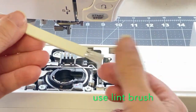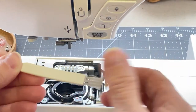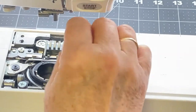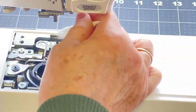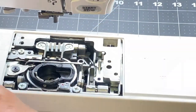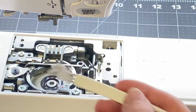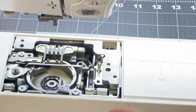You can see there's quite a bit of lint. Even though I recently cleaned this sewing machine probably a couple of weeks ago, I've been really busy sewing, so there's a nice collection of lint in here. I just keep wiping it up, pulling it off the lint brush and discarding it as I go. I'm lightly dabbing and brushing around — not really forcing the lint brush down into the machine, just anywhere I can see little nooks and crannies with visible signs of lint and dust. Down in the hook area, I remove the holder for the bobbin and also use my lint brush to clean around there.